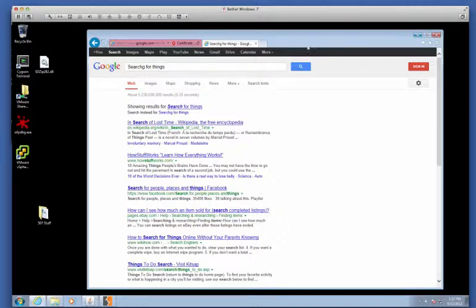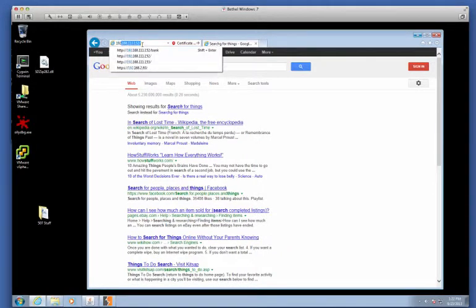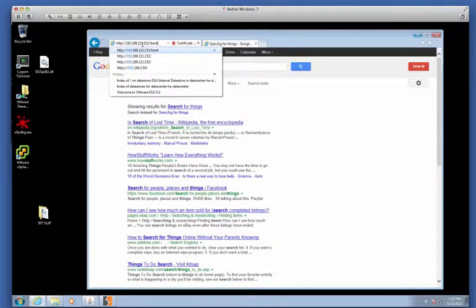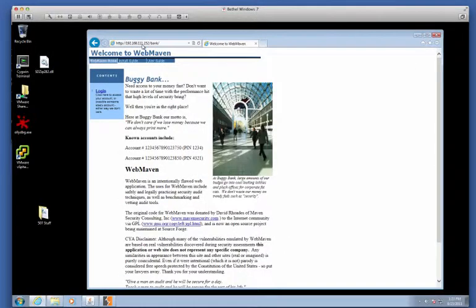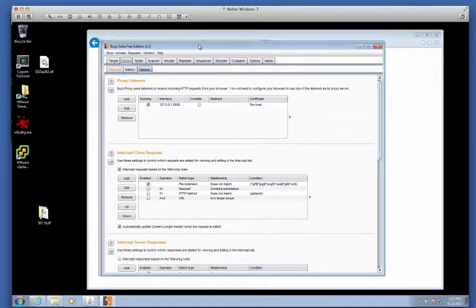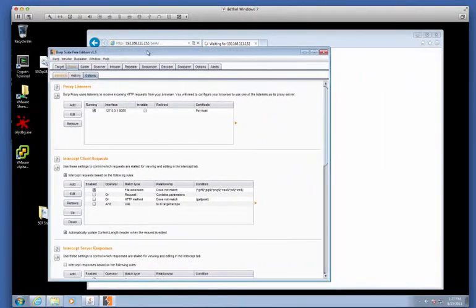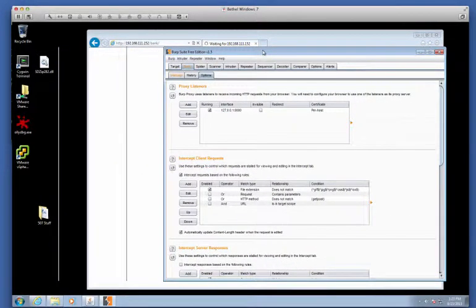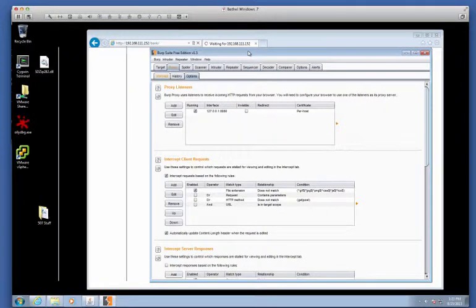With that change done, I'm going to try to go back to our bank site. Now I'm going to warn you, this is not going to work. Oh, it did work. Well, let me try to hold down, I believe it's the Alt key, and the refresh button. Now when I do that, surprisingly, the Burp Suite interface came to the front. That's surprising because all I did was click on a button in the web browser.